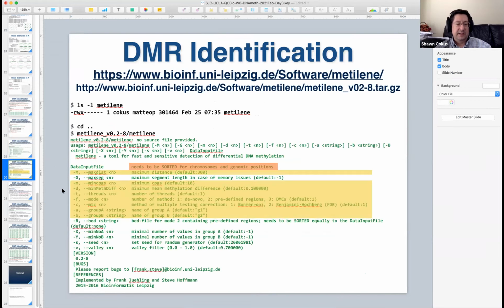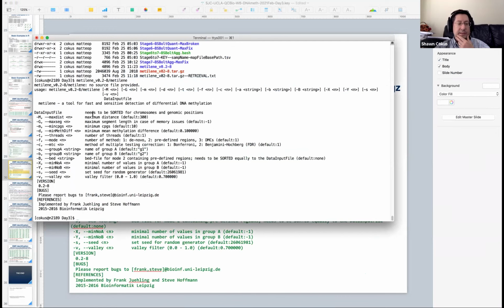Here's the help. What kind of command line options look relevant for getting it to work? So the input file, which it doesn't mention what columns it needs, but I'll tell you right now, it basically takes CGMap files as inputs. The only difference from the CGMap files that we have versus what it wants is that the first column, chromosome name:coordinate, needs to be separated into two columns, chromosome name in the first column and coordinate in the second column. That's the only difference. We've got to take care of that. That's the only thing that really matters for getting this thing to read our files.